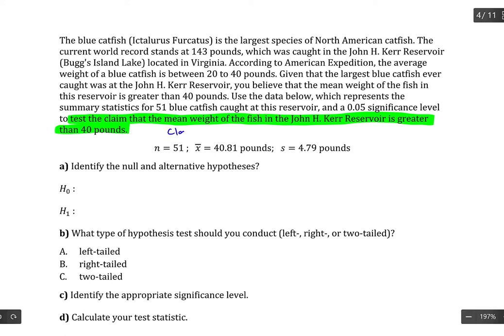Starting with the claim in these problems is a great idea because it tells you first the statistic that you're testing. So we're testing a mean, which tells me that I either will use a T distribution or a normal distribution to come up with my statistics in a bit when we get there. But we're testing the claim that the mean is greater than 40 pounds. And since that doesn't have a statement of equality, that falls under the alternative hypothesis. If it did have a statement of equality, it would go in the null hypothesis. The complement is mu is less than or equal to 40, and you can put that for your null.